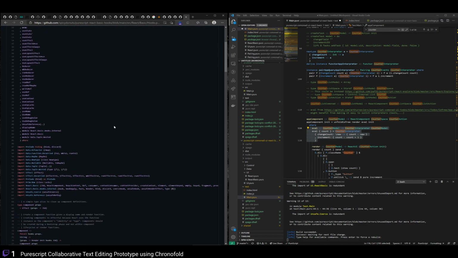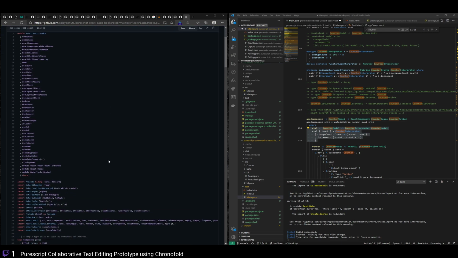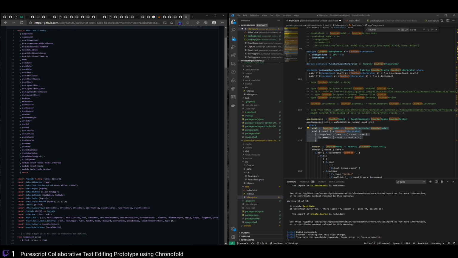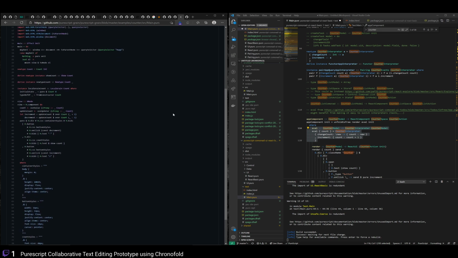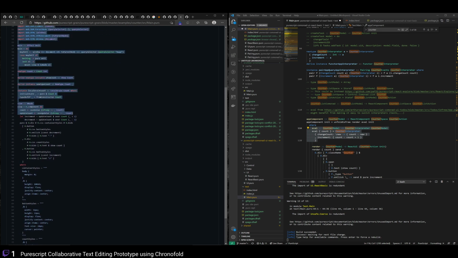Am I right here? Oh, no, it is the nested tuple constructor. Ah, lovely. Oh, I love Purescript. I love functional programming. Okay, so we get a count and an update count, and then we define some helpers for incrementing and decrementing that use the update count thing.